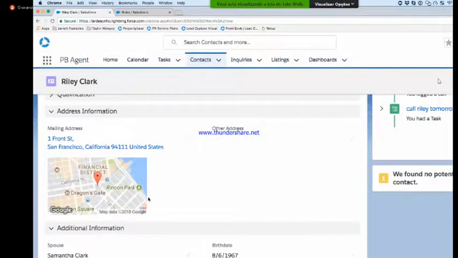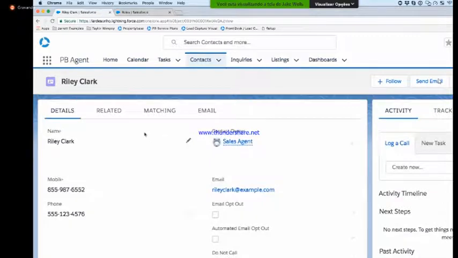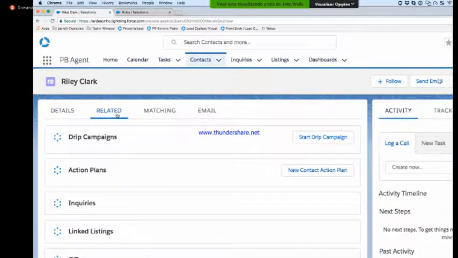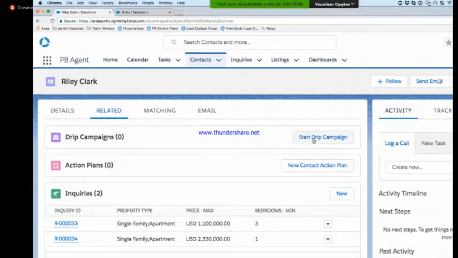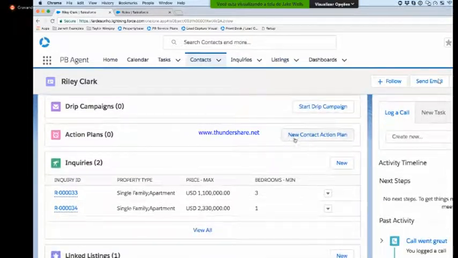But more than the basic stuff, Property Base allows you to keep track of everything related to Riley. So perhaps I want to start an email drip campaign for Riley: 7 emails over the next 2 months. I can assign that. Maybe I want to set up an action plan for myself.